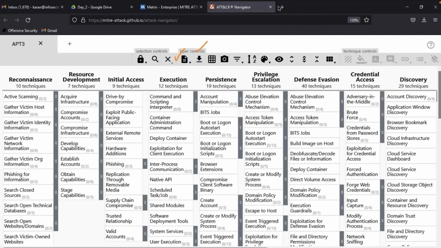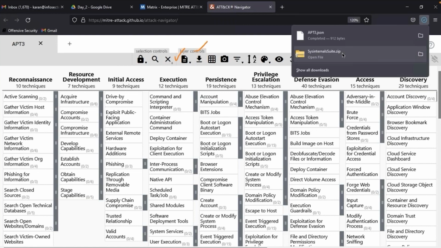This is the download. Since you want to have a representation, or you want to upload this to some other security solution tools where you need to ingest or incorporate APT3 techniques, that's a JSON format. Okay, you can upload over there. There is no problem. It will start mapping the data for you. So that's something where you want to present the data, right? Basically.